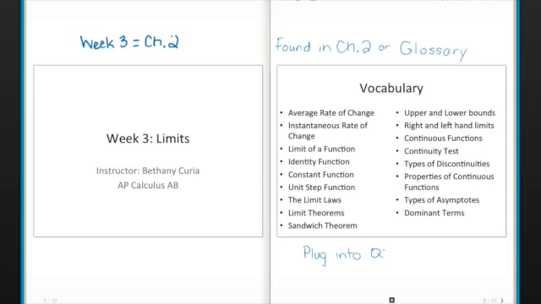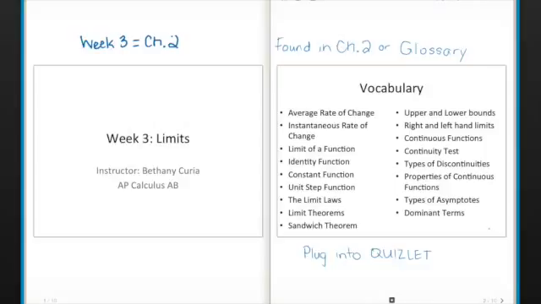These terms are going to be very common on the AP exam. You do need to be familiar with the definitions and be comfortable with them. It's a really good opportunity to use Quizlet if you're not already, or make note cards and make sure you know the vocabulary, because I can promise your AP exam items will assume that you know what these words mean. They will not take the time to define the words for you. So please make sure that you take the time to become familiar with these words.